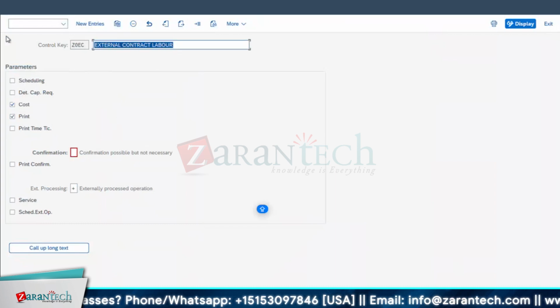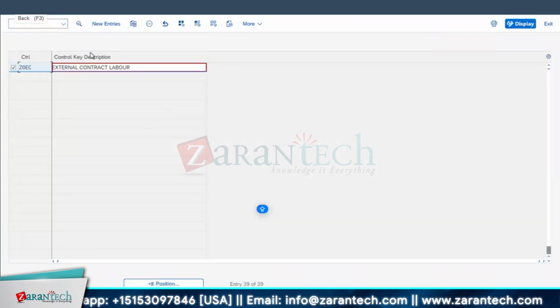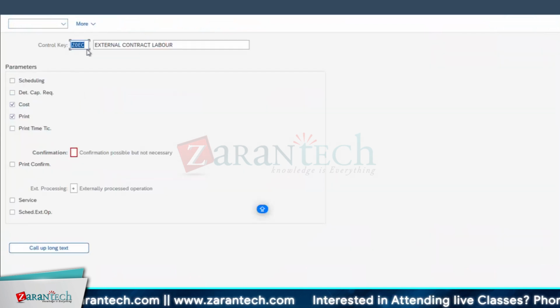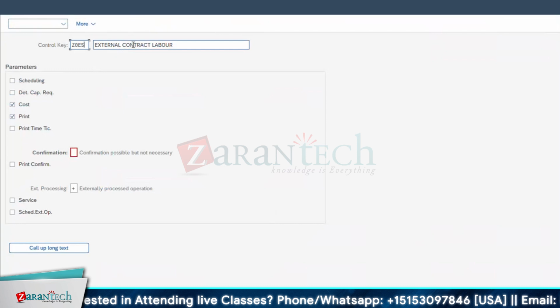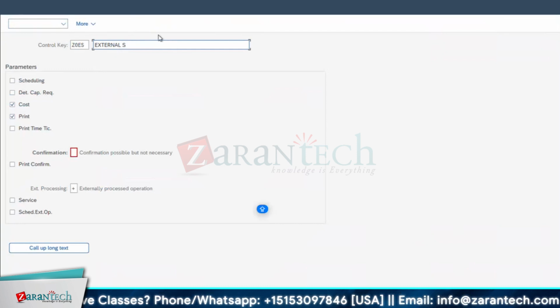So save it. Come back. It is done. Again, I can go for another case. Here, external services. Okay, I'll go for yes, external services. Anyway, external services means again service engineer, service contract. When there is a job, at that time they'll come and perform the job and go. For example, say any compressor is there, the OEM supplier will come and perform this particular maintenance job, and he'll go. For this also, same thing.